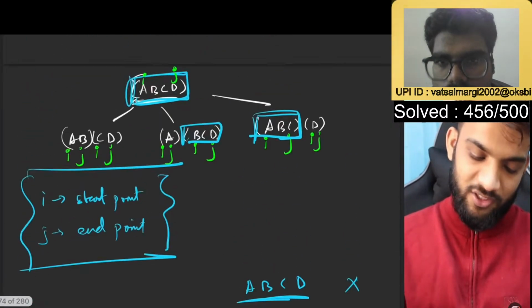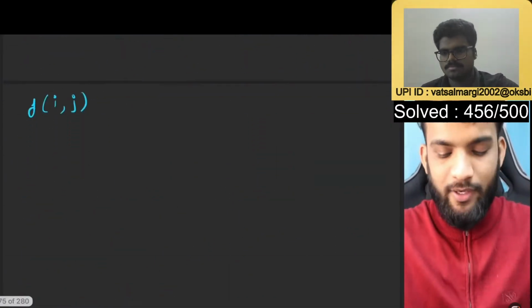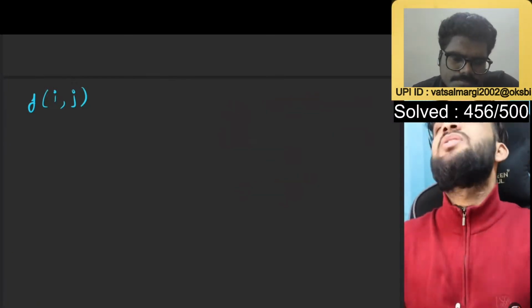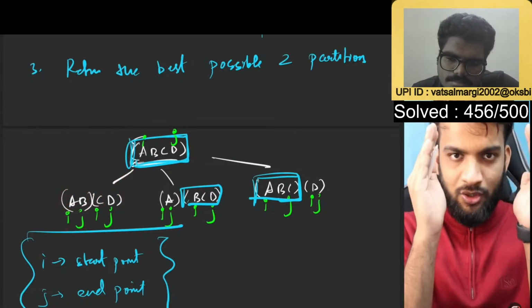What is the next step? To write the base case. So what am I solving? I'm having an entire set of matrix for which I'm asking minimum operations. What will happen to this ij? Let's look. Ij actually shrinks. Whenever you will do partition, they will shrink. So initially this is this much.